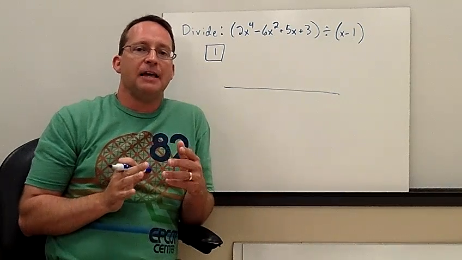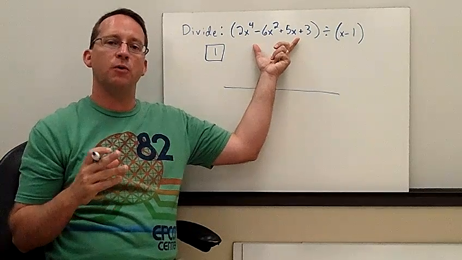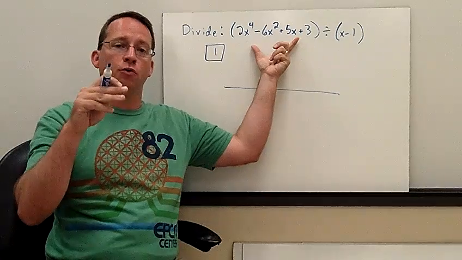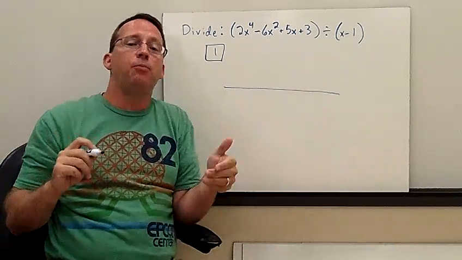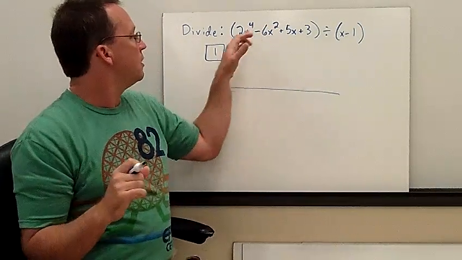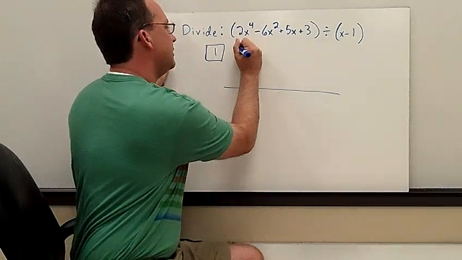Looking carefully at that problem, you'll notice that something's missing in this polynomial. What do you see that's missing in that polynomial? We're missing one of the degrees. We're missing an x cubed, an x to the 3rd power. It's important to account for that when you set up your grid. All right? So then we've got a 2 as our first coefficient here, for 2x to the 4th. I'm going to put that here.